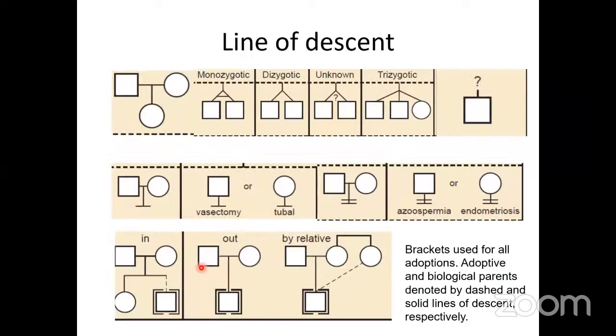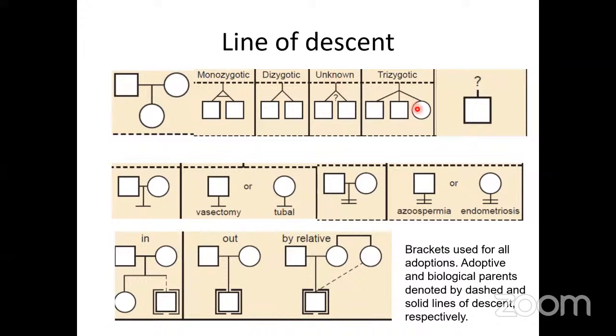Now, when it comes to line of descent, we all know this is a male and a female, the line of descent, and this is the female child, this is a daughter. Okay. If there is a monozygotic twin, and you are 100% sure it's a monozygotic twin, then we need to draw a horizontal line between these two slanted lines. Okay. If dizygotic twins, then this connection should not be written. If it is unknown, you can write a query.